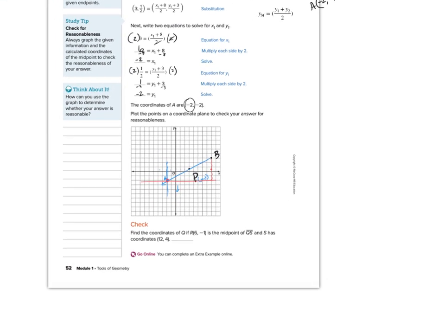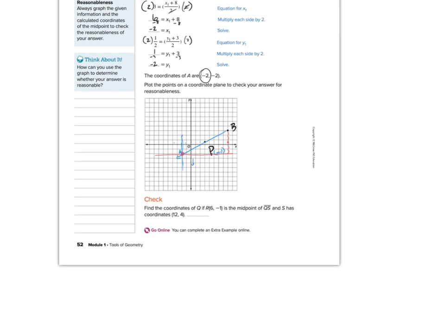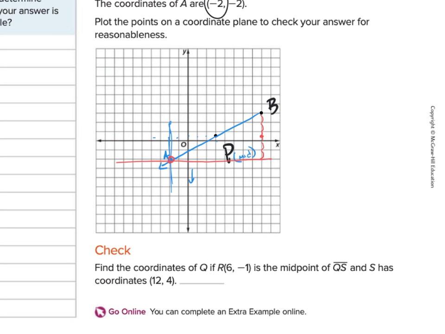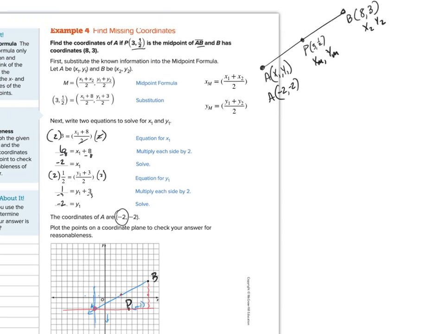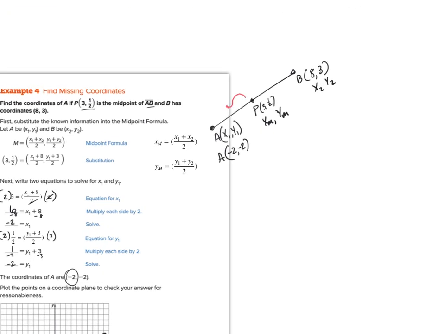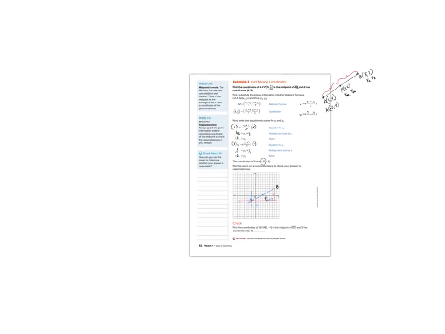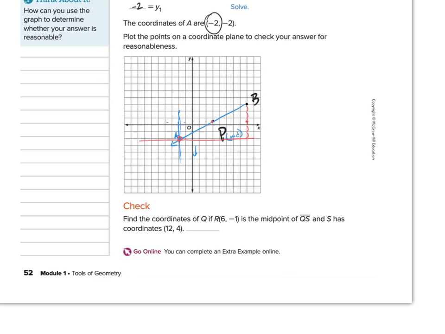So just keep that in mind, that it did seem reasonable. I was able to graph it out. I was able to plot it, measure it, those kinds of things. I could have also calculated the distance, right? I could have used that point and this point, calculated the distance and said, do those 2 points equal? You know, is this distance, using the distance formula, equal to this distance? I could do that, but that's a lot of work. Knowing that I calculated the midpoint properly, I did not need to go back and check that.